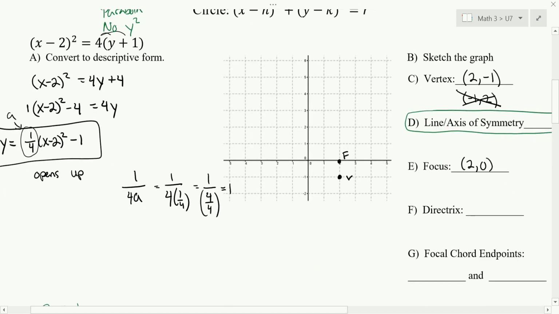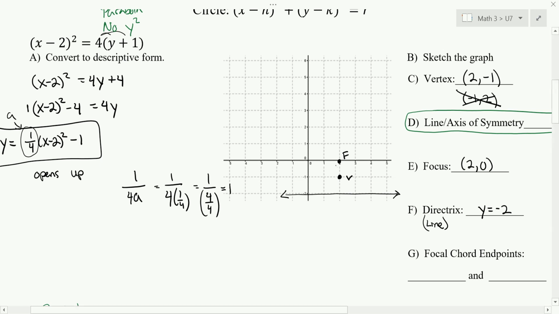Where's our directrix? Our directrix, make sure you know it's a line. Don't give me a point. It's got to be an equation of a line. In this case, it's y equals. So y equals -2? You sure? Just making sure you're sure, because they're getting close to that test. I need you guys to be sure now. Y equals -2. Good.